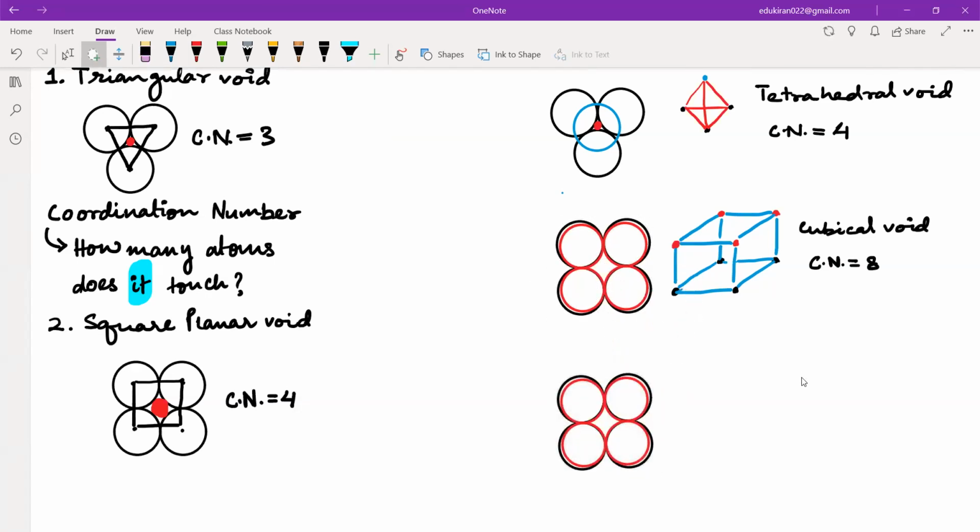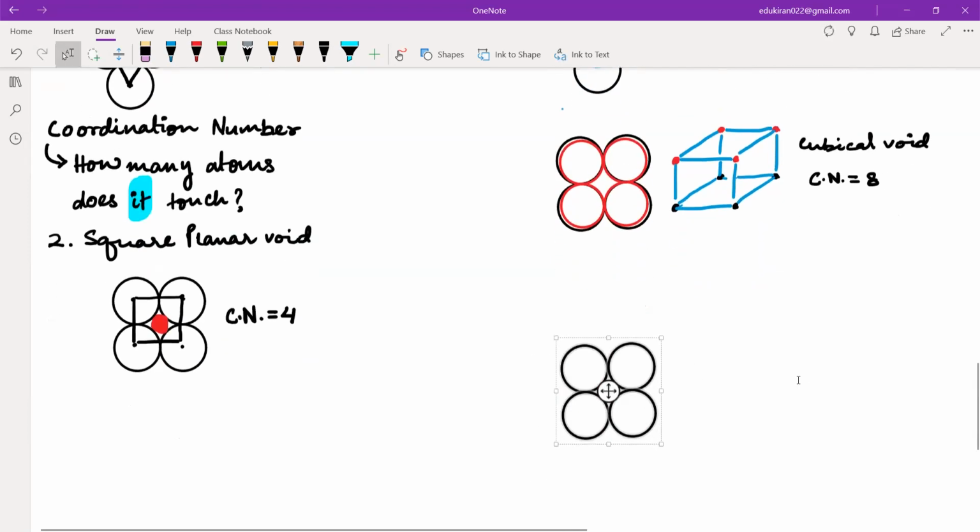Now in this also you will have a similar situation. Initially I will take these 4 black footballs, but in the previous case they were lying on the floor. Right now they are not lying on the floor, they are above the ground, and you can imagine that there are a few people who are holding them. And I will call another person and ask him to keep this blue football on top of the 4.